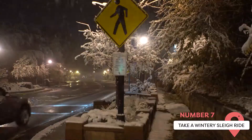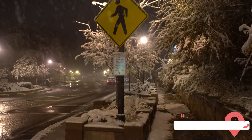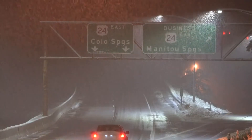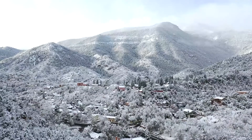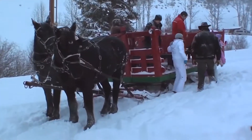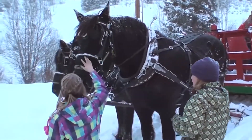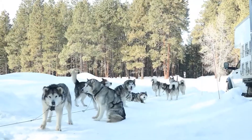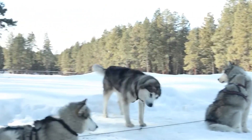Why not consider going on a sleigh ride? You can enjoy a horse-drawn sleigh ride through the snow-capped mountains, or a sleigh ride with dinner included at a Colorado ranch. This is the perfect activity for couples traveling to Colorado Springs. Make sure you reserve your spots as soon as you can. If you want something more exciting, consider taking dog sleigh rides — they're faster and a great way to enjoy the excitement without doing much of the work yourself.